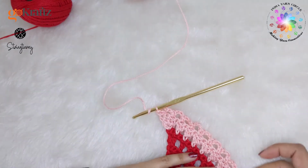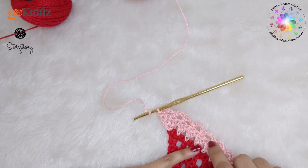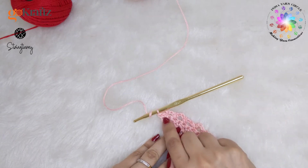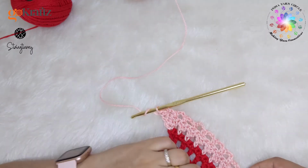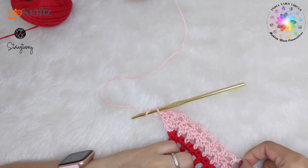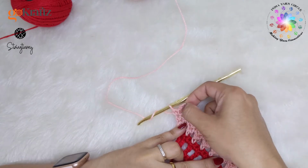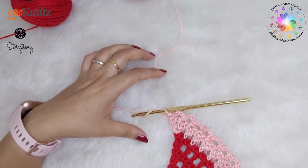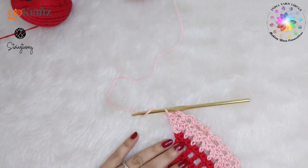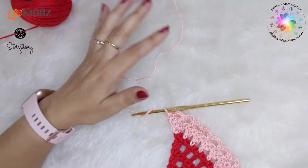So now if you see, I'll count the single crochets first. So I have 1, 2, so that's 2 single crochets in the first stitch. So 2, 3, 4, 5, 6, 7, 8, 9, 10, 11, 12, right? 2 in the last. So I have 12 single crochets and chain 3 spaces. So that's 1, 2, 3, 4, 5, 6, 7, 8, 9 chain 3 spaces, right? So don't worry if it flares out from the main color section, the first section that we did. Once you block, it'll all even out properly.